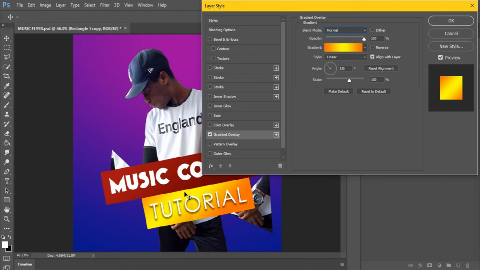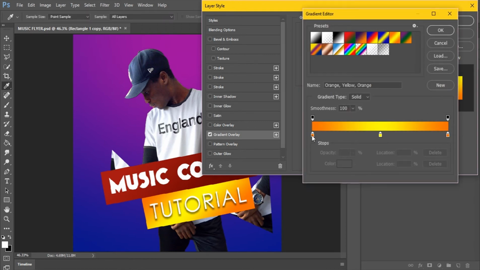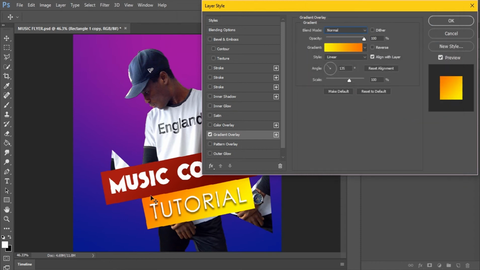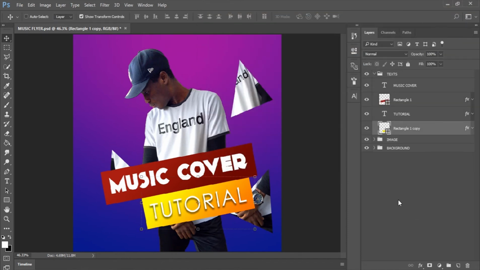You could click and drag this anywhere you want to see real-time effect. So I'm going to increase the yellow a little bit more, and I'm not a fan of the other orange at the other side, so I'll just delete that one out. Okay, now hit OK. I want the yellow to come from this direction, then blend into orange, so I'll just reverse this. Then I want more yellow, so I think this is cool, and just hit OK. So again, let's save this up.